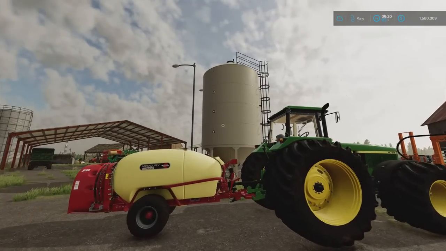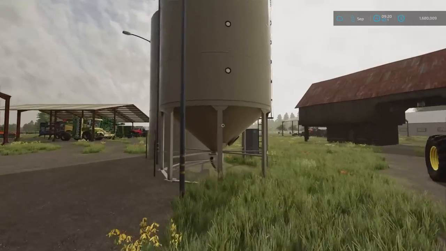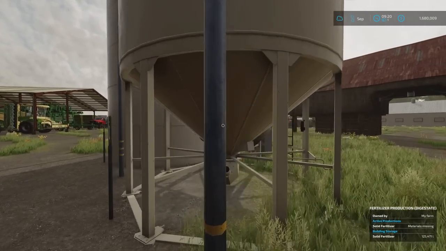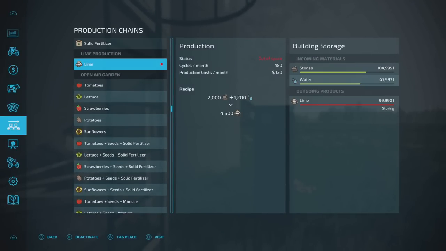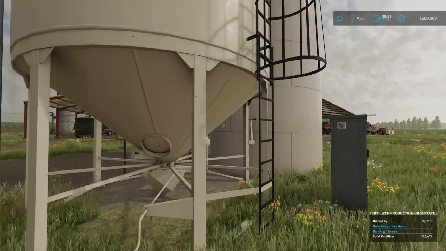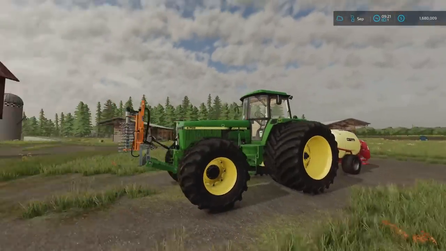So I'm producing solid fertilizer, liquid fertilizer, our own seed. It's going well. This is still chugging away. No, it's not, that's done. Brilliant. Okay, so let's turn that off. Lime production's full, turn that off. I'm still producing lime. I'm not selling it directly. I'm still storing it and then selling a load every now and again when I want to. So that's all going great.